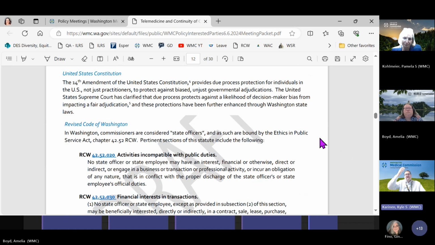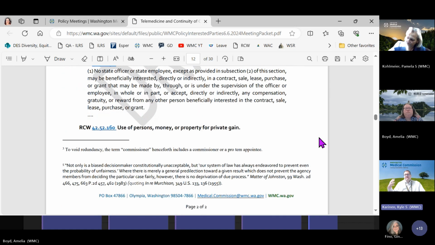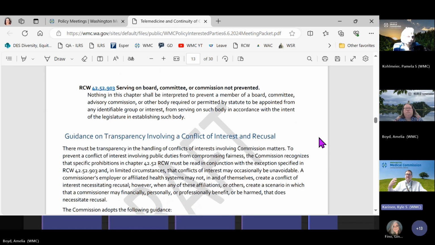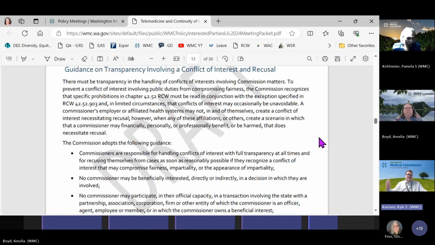The intersection of what the nursing commission does is a little bit different than what the medical commission does, because they have a component that talks a lot about educational programs for both nurses and nursing assistants. There's not really a corollary to what we do regarding conflicts of interest. And again, I'll call those direct conflicts of interest. The other parts of this touch on a judicial doctrine called appearance of fairness.